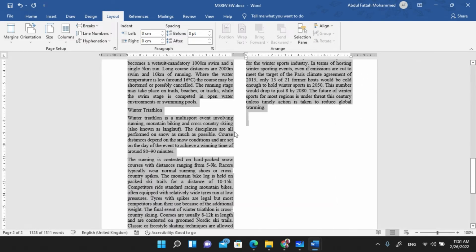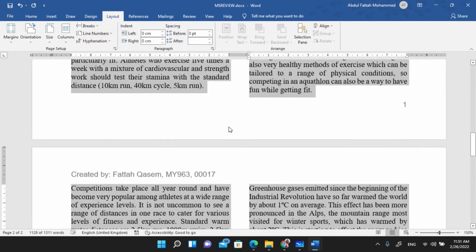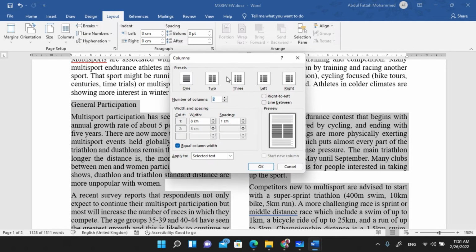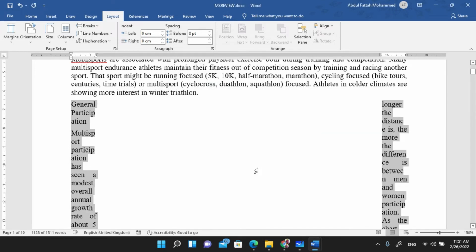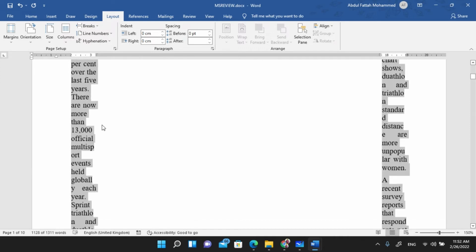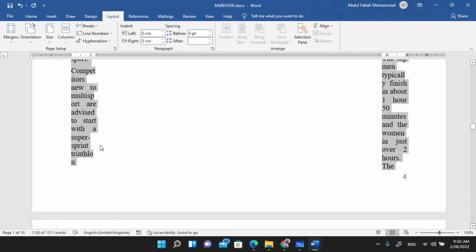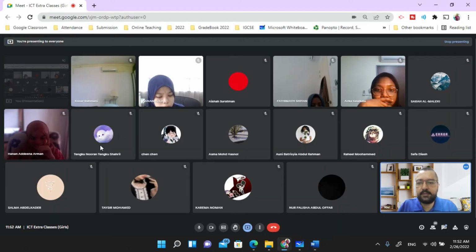Is this step clear? By the way, I think this is the most important step, because if you do it wrongly, your document will be destroyed. Some students do it like this. I will show you one scenario. They open Columns, More Columns, 2 columns, and then they put 1 centimeter in the width. Can you see? And they submit it to Cambridge like this. Crazy, right? Yes. So be careful of that.